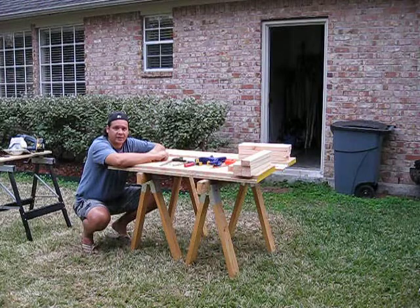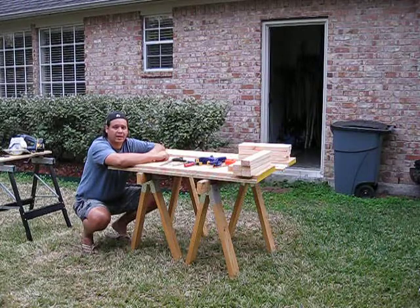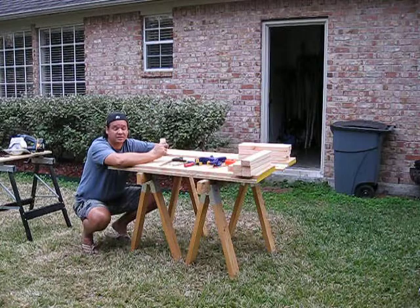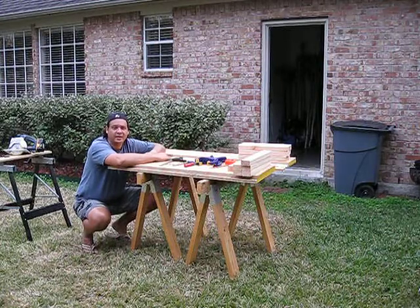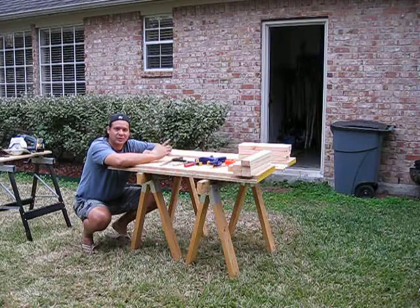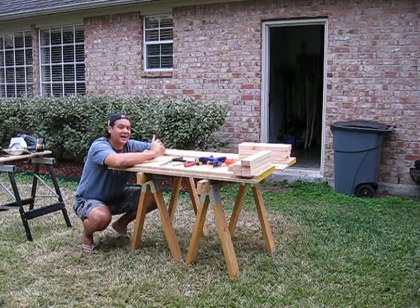I've got to wait for the wife to get back so I can have the big car and go down to Home Depot and get two 8-foot lengths of two-by-three to finish up. And what I'll be getting at the same time is the sacks of concrete that I'll probably be mixing the day after tomorrow to actually pour this baby. So anyway, I wanted to share that with you — speak about what you're doing, have a plan together, draw it out if it makes it easier. It's always easier to measure twice and cut once. All right guys, until next time, talk to you later.